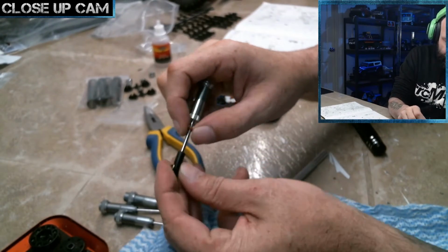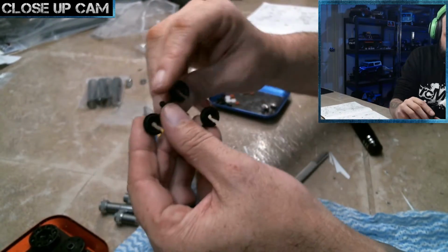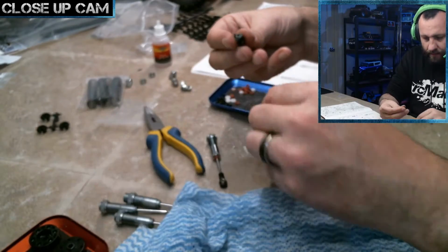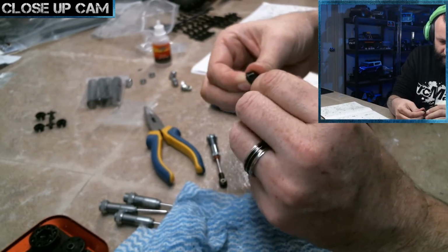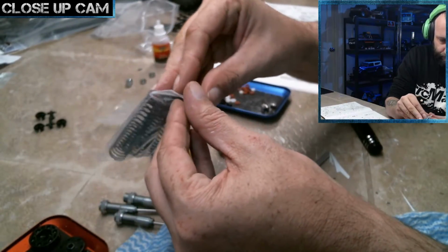Now, we're getting to the fun parts now. We're going to slide up our little stopper, grab one of our spring retainers. Make sure there's no little plastic dags. Lovely. Now we're going to grab one of our springs.